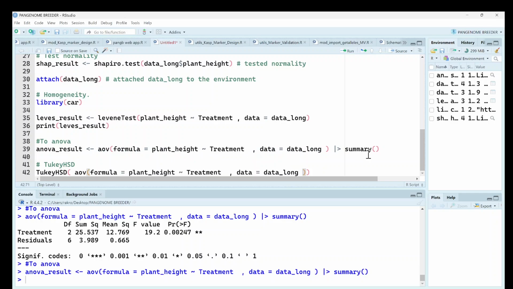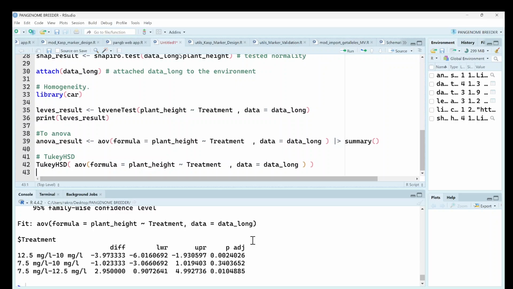Please, after running this, don't come and take the object here and put it here. It won't work except you take away the summary function, sorry. But since we have already run this, seen how it looks, and stored it in an object, I want you guys to understand what is being done here. That is why I copied the Anova model and placed it in the Tukey function. So now let's run this.